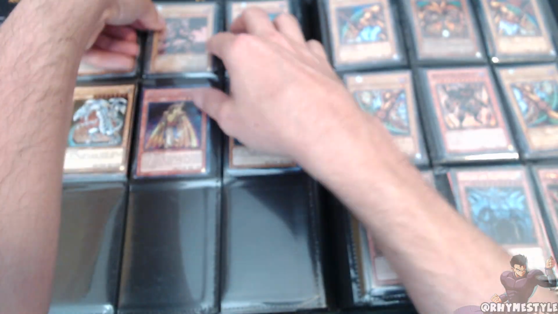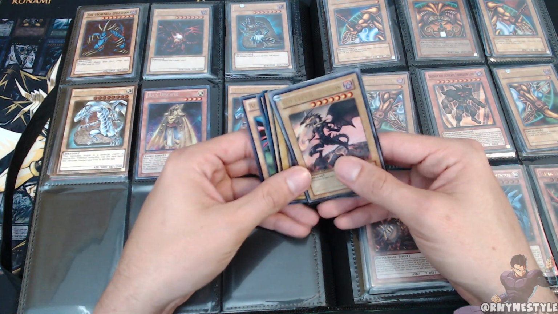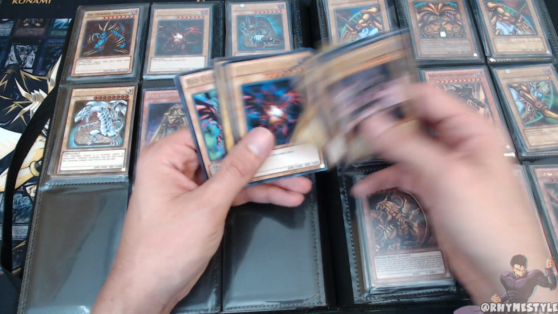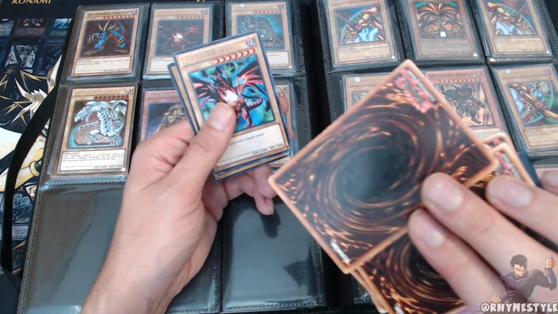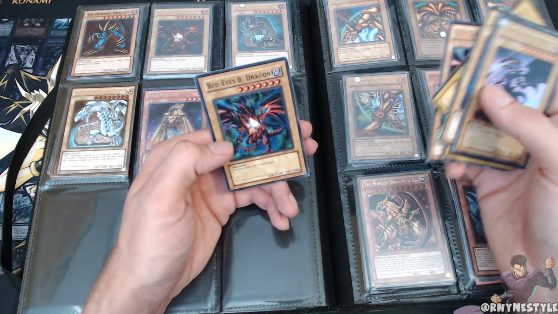Let's go ahead and look through these real fast. I can see that they're kind of beat up. I'm not going to stick around too much on these. There's another Legendary Collection one down there. Oh, it's a tin one, but it's in bad shape. There's another Legendary Collection. Ooh, starter deck Joey, but it's pretty beat up too. I actually already have one as a PSA 10 for this. Another Red-Eyes from Legendary Collection, and then another Red-Eyes.